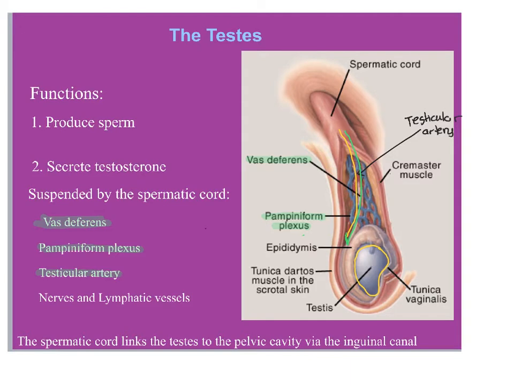So earlier I mentioned that the spermatic cord suspends the testes outside of the body, kind of like a string on a yo-yo. But the testes don't start out in infants on the outside of the body. In fact, during fetal development, the testes develop inside the body and have to be pulled through the body wall. And the location where they are pulled through the body wall is actually a canal. And so this is called the inguinal canal.